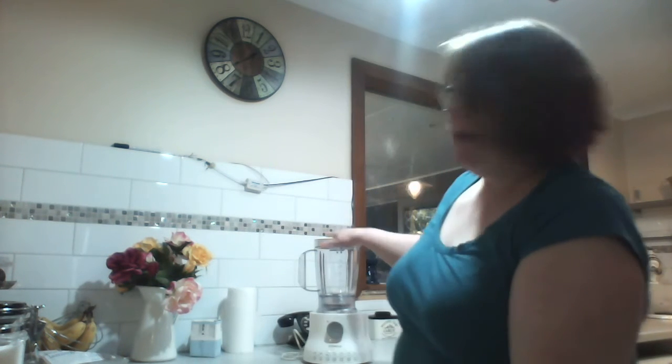You will also need bread. I use brioche — you don't have to. Any bread, white bread preferably, but seeded or wholemeal works too. I wouldn't use any dark breads; they tend to not make good French toast. The staler the better, so it doesn't soak up too much egg and make it a bit sloppy. Of course, if sloppy French toast is what you like, then use the freshest bread you can find. You will need a cutting board and a knife, and a nice big fry pan or skillet with heat underneath it. And with that, without any further ado, I think we will begin.